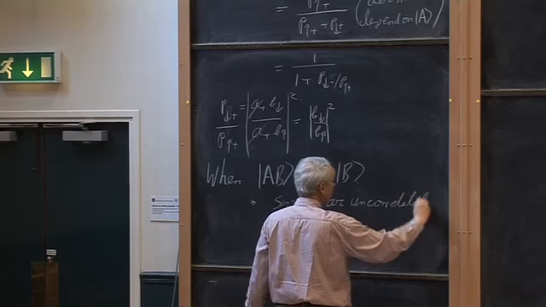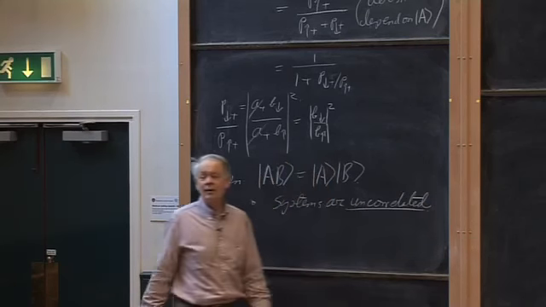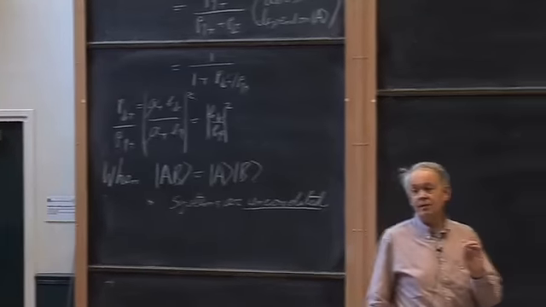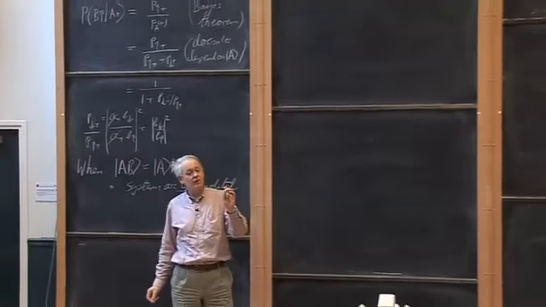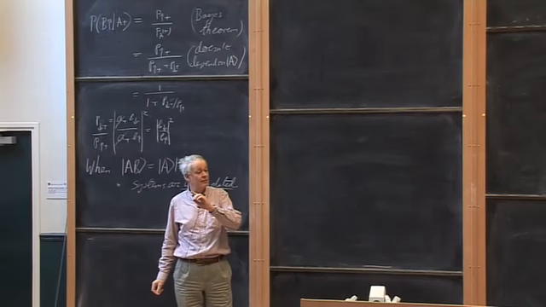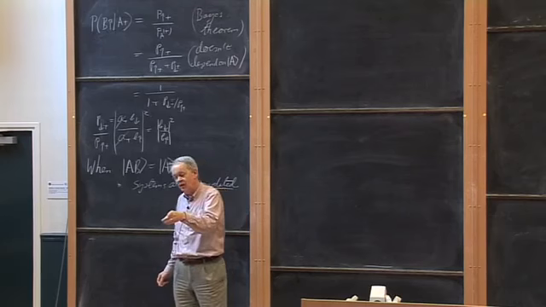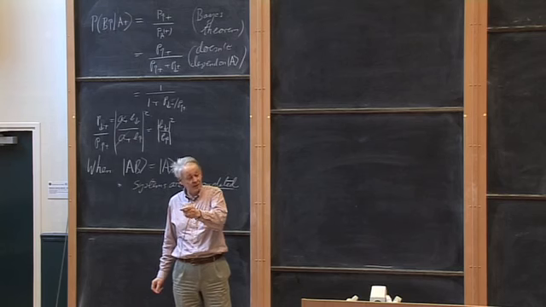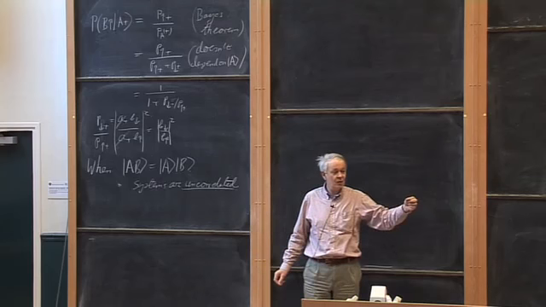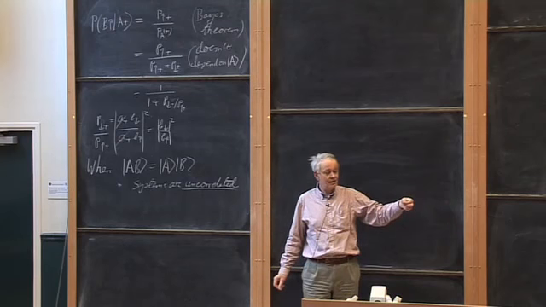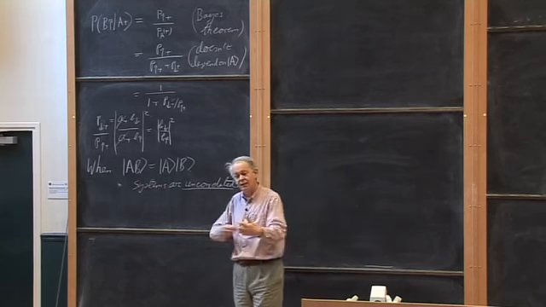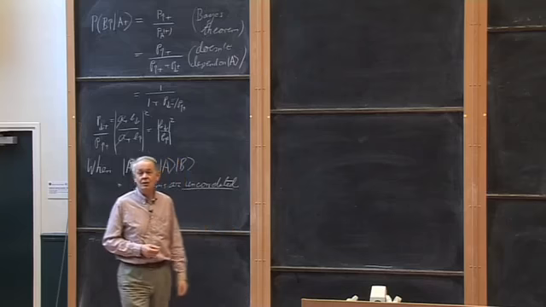And that's an important physical assumption. Now, for example, if you have a hydrogen atom, is the location of the proton correlated with the location of the electron? Well, of course it is, because if the hydrogen atom is here, you can be pretty certain the electron lies within a nanometer of the proton. If the proton's over here, you can be pretty sure that the electron is within a nanometer of the proton. The electron and the proton are very strongly correlated because there's physics. There's a piece of Hamiltonian which is correlating them.